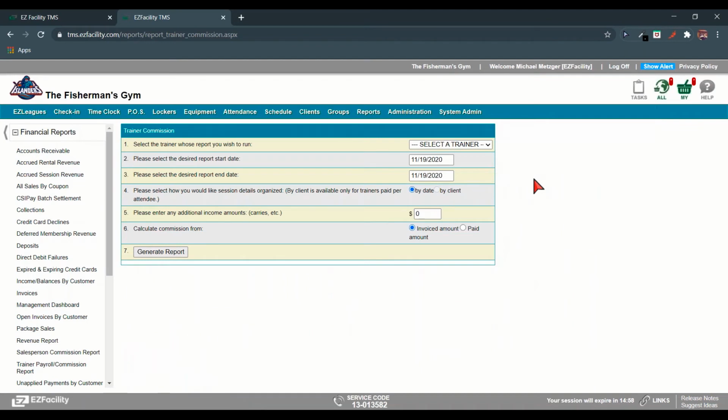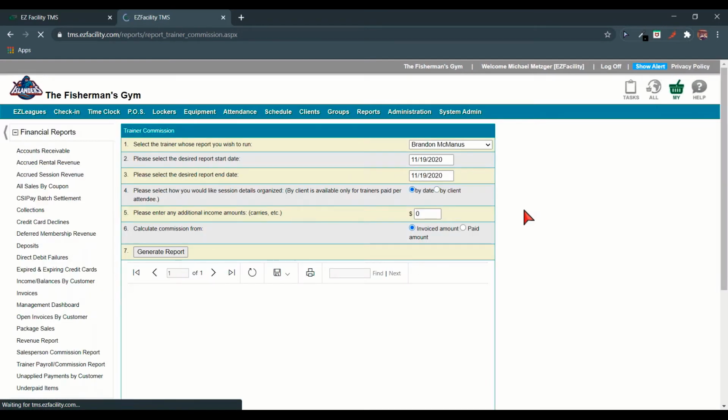Now, when we jump in here, you have to choose a trainer. You can choose a specific one. You can choose all of them if you want to, whatever you feel most comfortable with. We'll just go with Brandon for this example though. All right, and then we have a start date, end date here. We'll just leave this for today just to load in those two examples. Now from here, we'll go ahead and hit generate report.